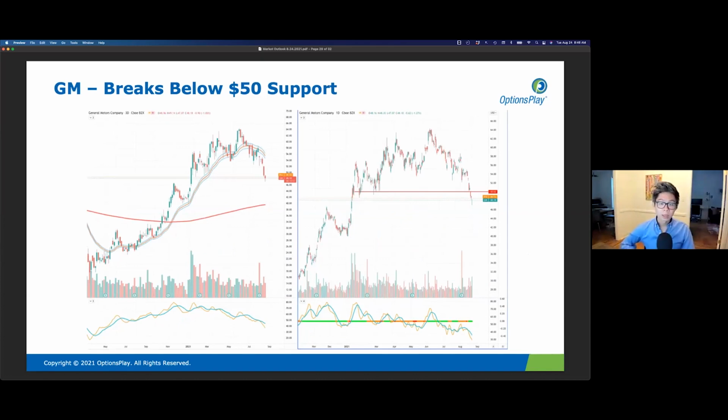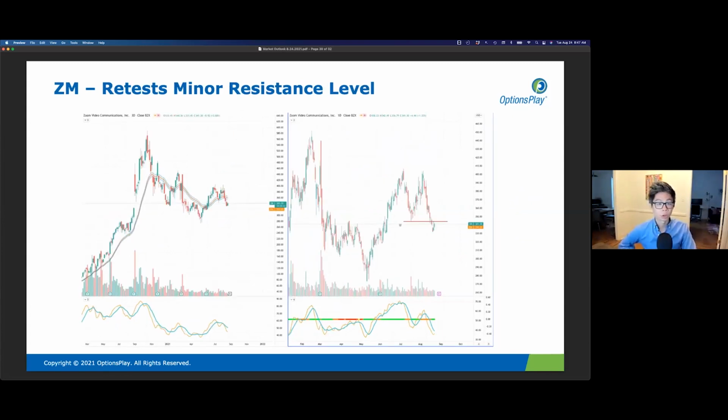Some other big names that are starting to break down here: General Motors. General Motors recently breaking below $50 here. It spent the past year almost above this $50 level after breaking above this level. It spent multiple times testing this level here, but just a couple of days ago broke below this level. This could potentially bring General Motors as low as down to about that $40 level. There's not a lot of volume traded between 40 and 50, so you have a bit of a vacuum here, and this could very quickly tumble back into that $40 level or so.